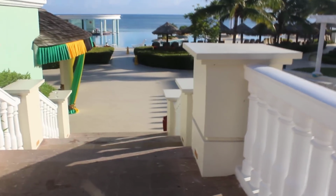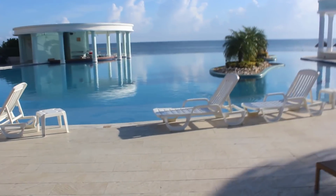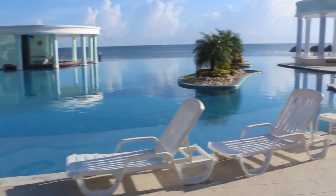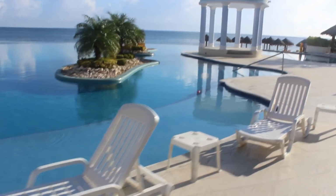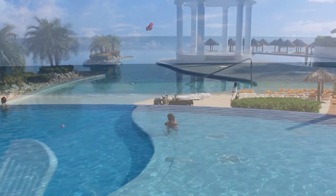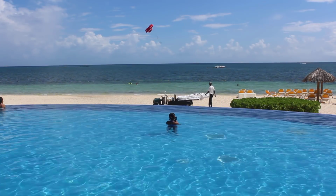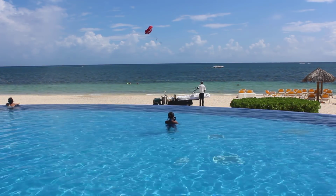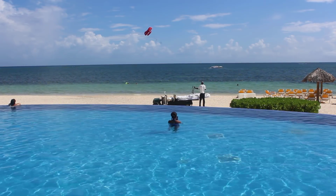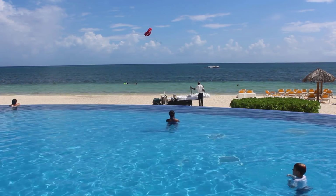By far the most exciting pool though was the infinity pool, which is also the largest pool on the suite section, and it gives you a nice view of the sea. You could just relax and enjoy everything that it has to offer, and it's large enough to accommodate a lot of people, so you don't really have to worry about overcrowding, and that wasn't an issue with us when we went to the pool. To the left there's also the bar, so you could just swim up there and grab a drink.